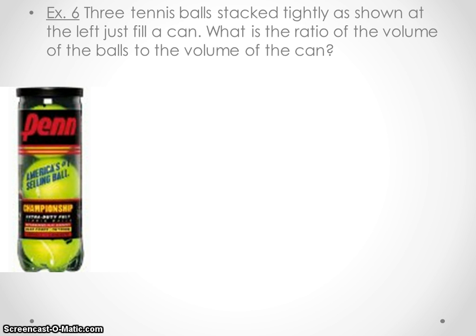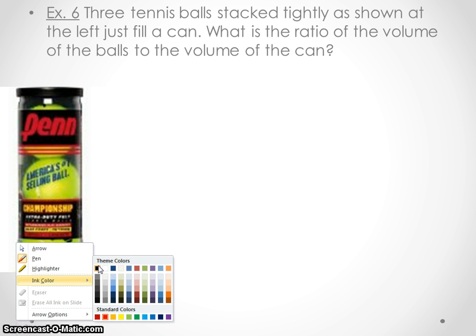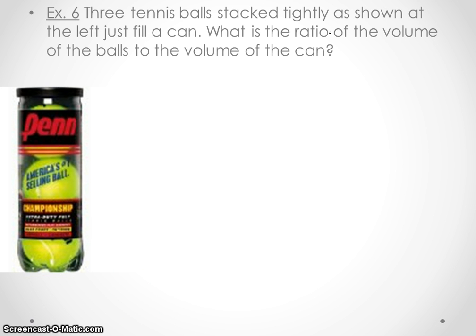Okay, last example of this section. Example 6 says, 3 tennis balls stacked tightly as shown at the left just fill a can. What is the ratio of the volume of the balls to the volume of the can? So, as we remember, a ratio is going to be a fraction comparing the volume of the balls to the volume of the can.